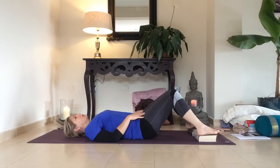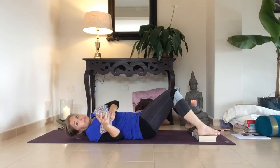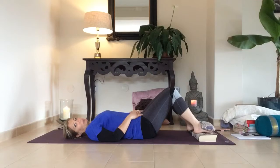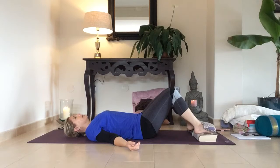If you have a sandbag, si tienes una bolsa de arena, I'm going to place it over the feet. Vamos a ponerlo encima de los pies. Just to give a little bit of weight. Solo para dar un poco de peso en los pies para que estén más relajados. And we relax the arms down by the side. Relajamos los brazos a cada lado del cuerpo. And we gently close the eyes. Lentamente vamos a cerrar los ojos.